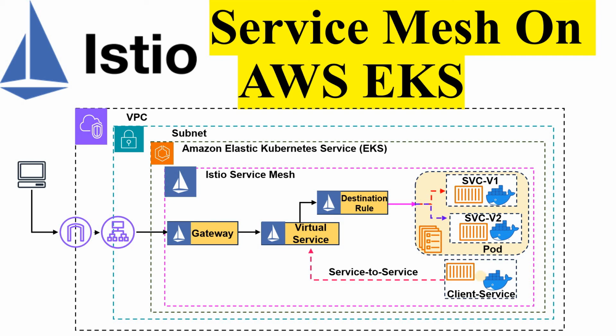We'll also see how to deploy that on the EKS cluster. Now there is another scenario: say you want to see how service to service communication happens within the EKS cluster and is governed by Istio Service Mesh. We're going to deploy another client application that will talk to this service. The traffic will be forwarded through the virtual services, and in the virtual service we will define the destination rules. In the destination rule we will have the target service, the version of the service, which port it has to reach, and what the HTTPS protocol is. Everything will be defined in the destination rule.